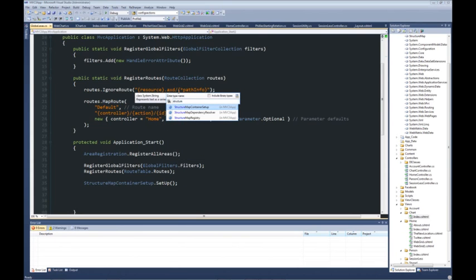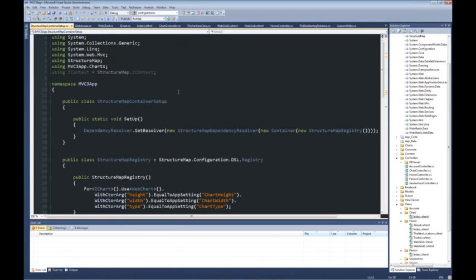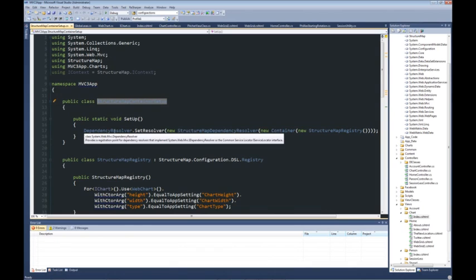So I have this class called StructureMapContainerSetup, which has a static method in here called Setup. It's calling DependencyResolver, which is a service that the MVC3 framework provides, and it gives us the ability to set a resolver.